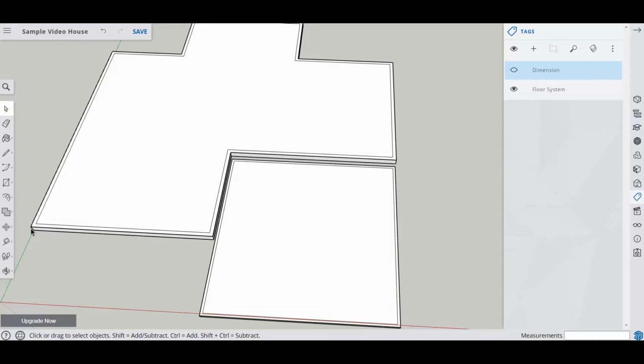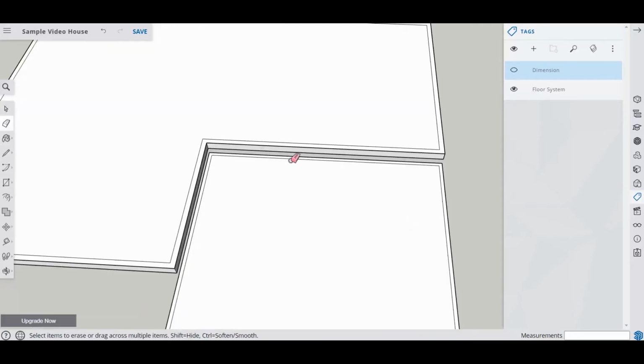Now, I know for a fact in my design that I'm doing here, I want this to be the driving dimension, so this wall is not needed. We're going to use this one. And back here, I know that this wall is the driving wall and this one is not needed. So what we're going to do is go in and erase the lines that we don't need.